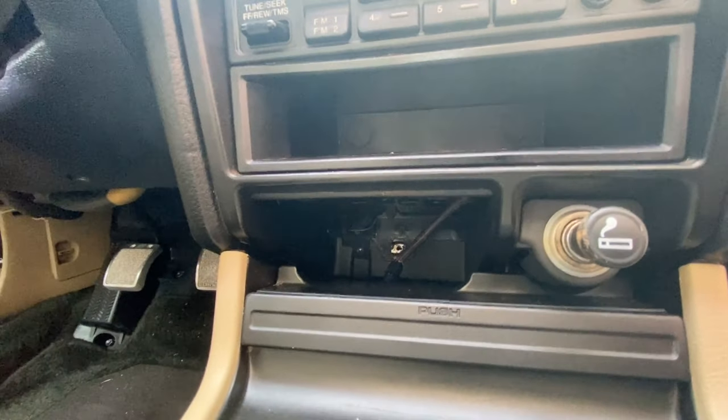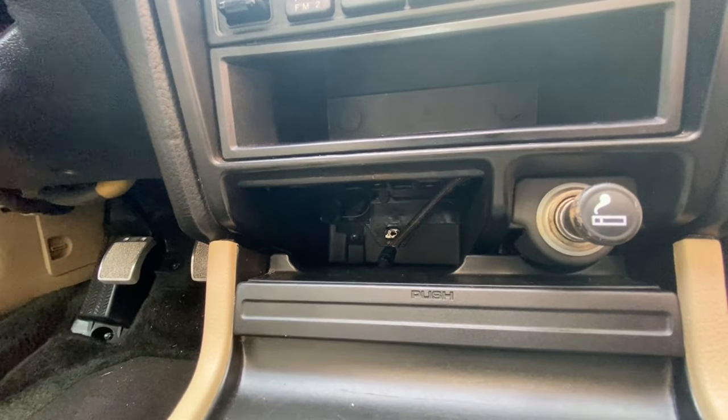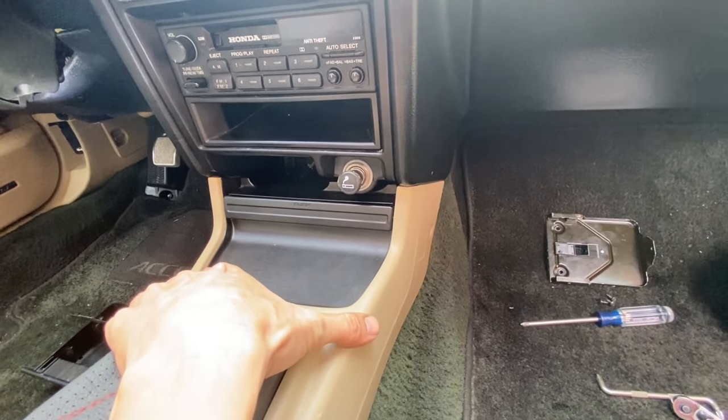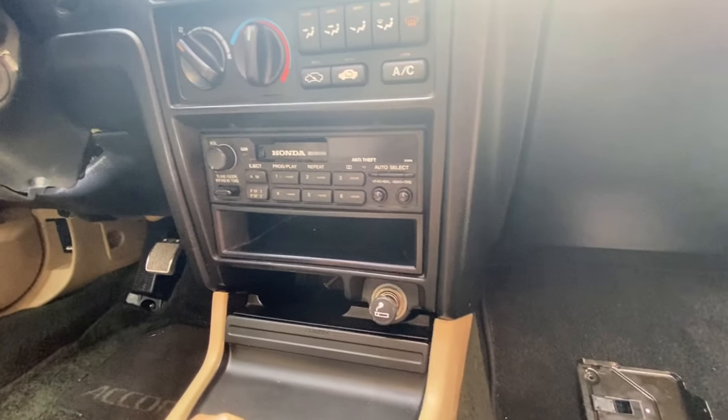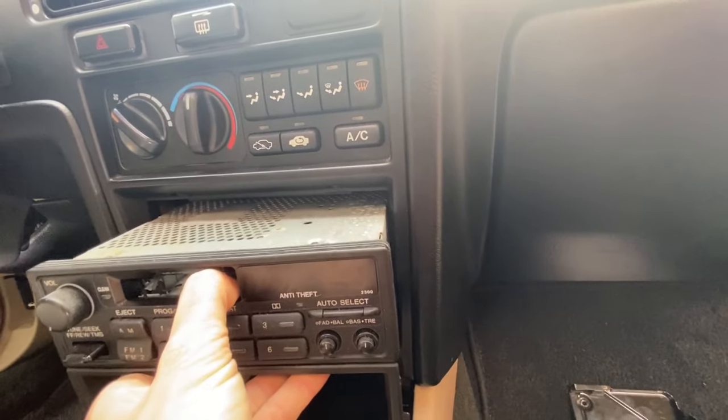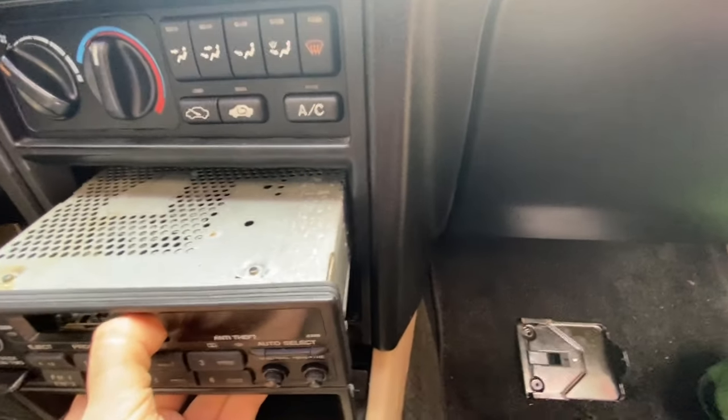Getting access inside that cavity is very, very small. If you want some more access, you could probably remove the center console, but that's a lot more work, so that's just up to you. Now this head unit should pull right out. Let's see what happens. Okay, it's pulling right out.